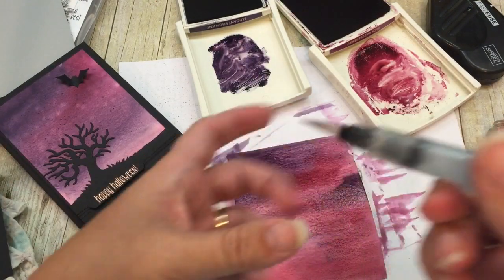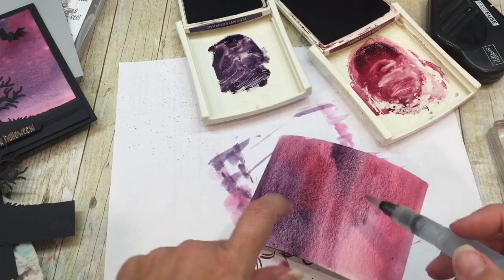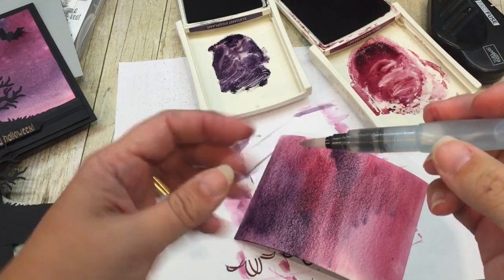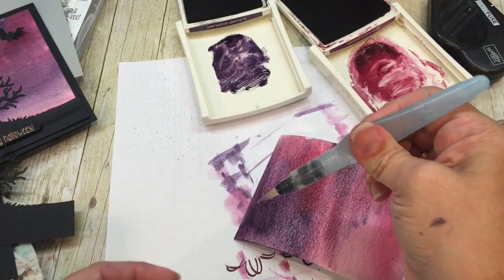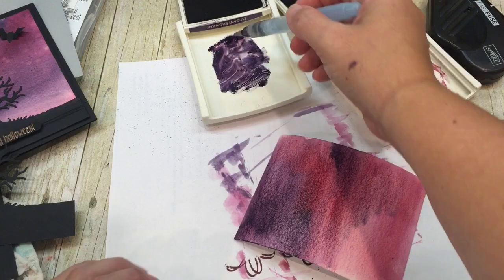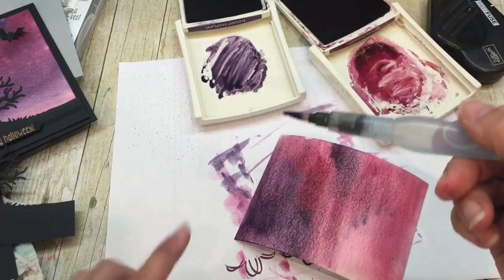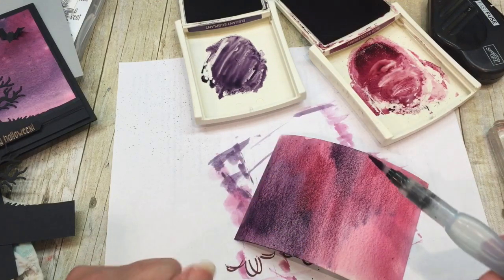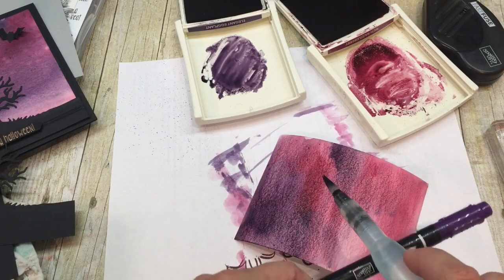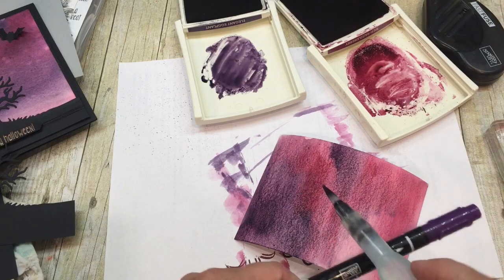So let me show you how I did that, because you can do this with your aqua painter and of course any color. So I'm going to take this, and it still is a little bit wet. I want to squeeze my brush so that it's not literally water dripping out of it, but it is good and wet, juicy. Did you see that water kind of bubbled up, but then it sucked back in? Okay, and then what I'm going to do is pick up a whole bunch of my eggplant ink. So you can see there's a bunch on the end of my aqua painter. Then I actually happen to have an eggplant marker, but I'm just going to use it as something to tap my aqua painter against.